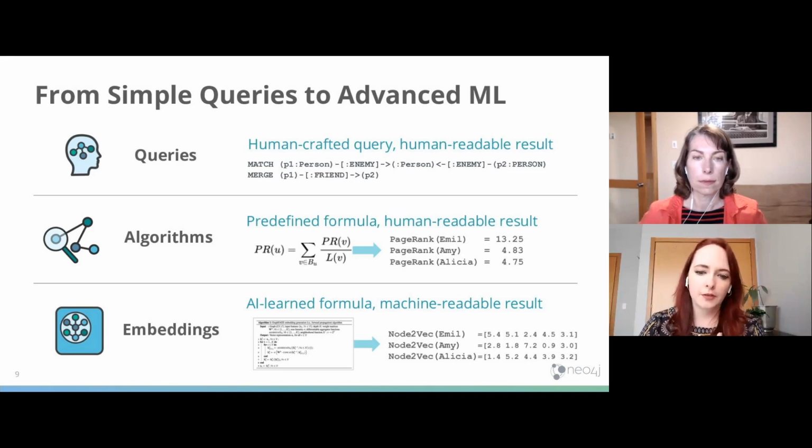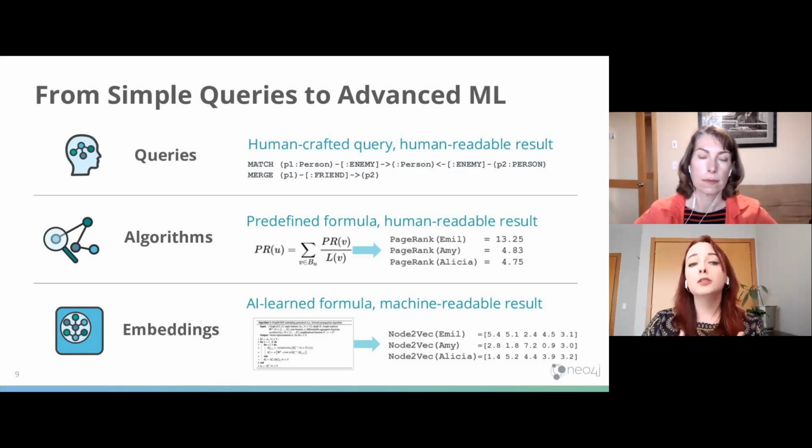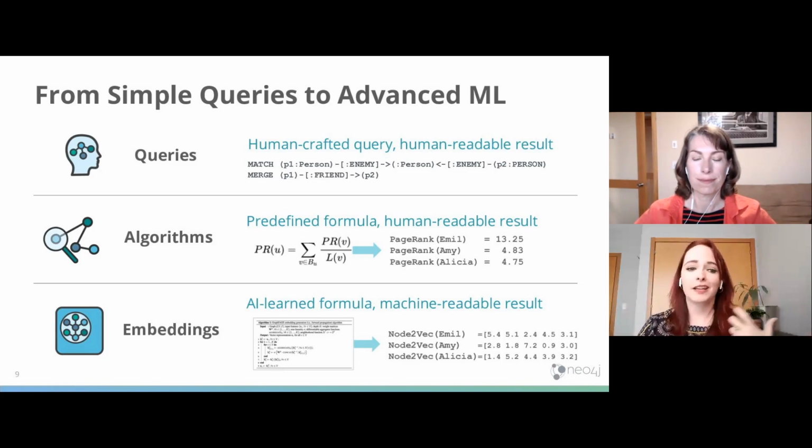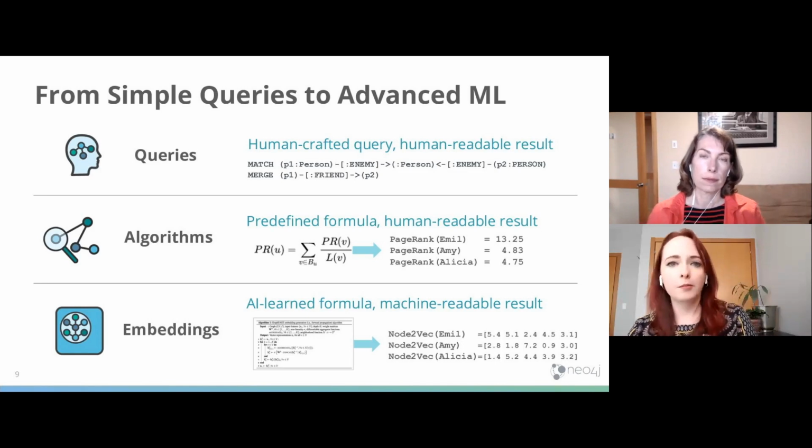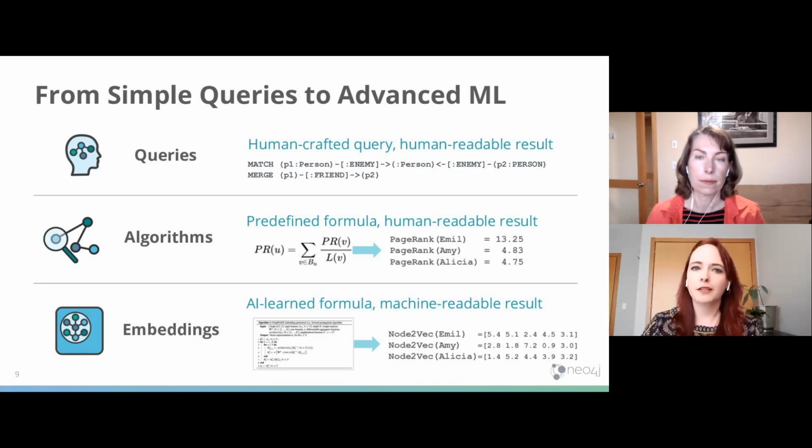And if I look at them, I see that Emil, Amy, and I all have the same length vector, but it doesn't mean anything. But if you put it into a supervised machine learning model, or even something unsupervised like cosine similarity, we've learned to represent the graph in a way that we can reason about it and make predictions with machine learning. So we kind of move up in complexity and level of human involvement, from queries that are handcrafted to algorithms that are human interpretable to embeddings where you learn the representation of your graph for your problem, and then you pipe that into some kind of ML process.